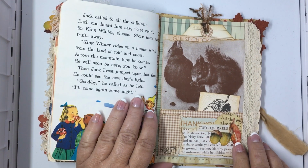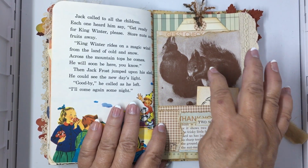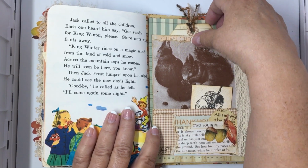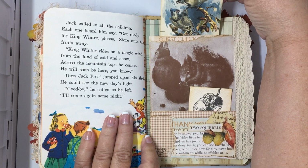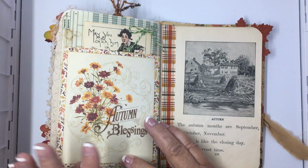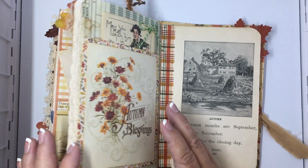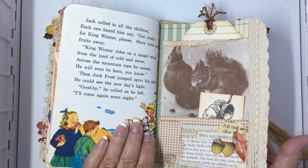This prompt was chestnuts, and I didn't have any images of chestnuts, but I did have these squirrels and this little card that says acorn. So that's what I changed it to, acorn from chestnuts. Made a cute little tag with some birds. And then about here, I realized I wanted to finish it before Thanksgiving. So that is all the prompts from the challenge that I completed, I think 24.